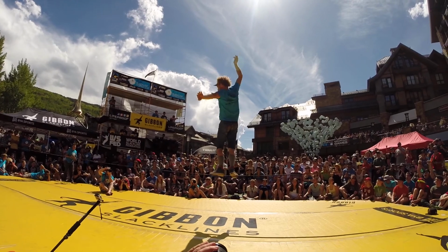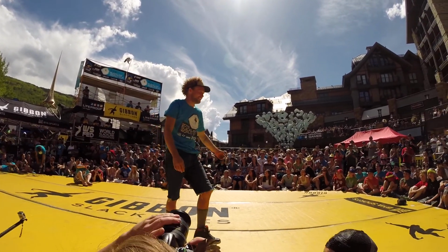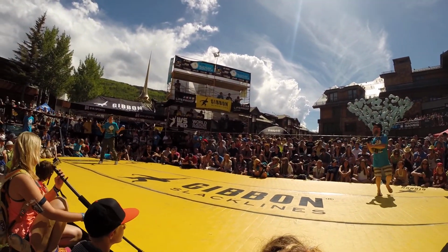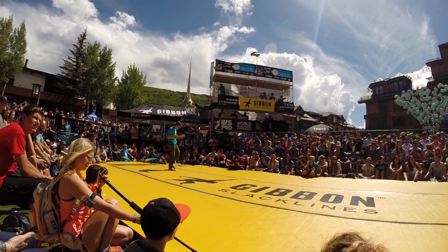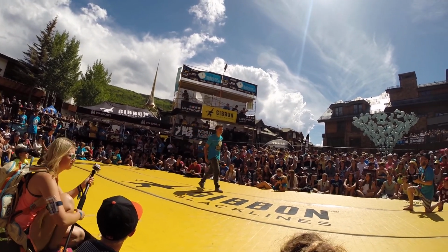That line, okay, nice little straddle 360. On the line, launching into a back flip! That is such a difficult trick, Doc. Back flip! You gotta remember, these guys are landing on what, 2 inches wide the slack line is.